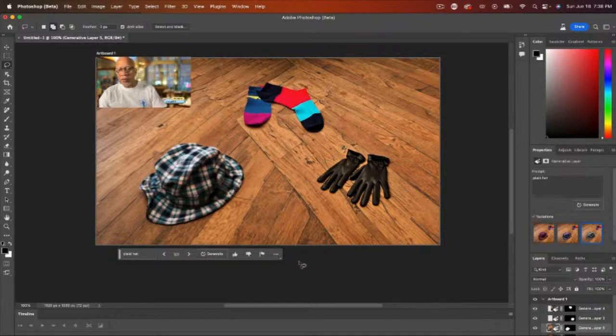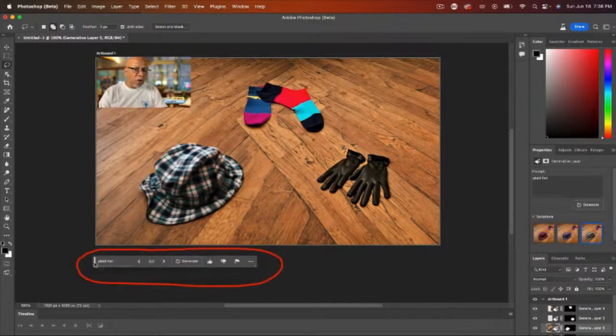So you see how generative fill works. You pretty much get an idea, play around with it, see how you like it. Like I say, you can do it with the lasso tool or any type of selection that you make. You will have this contextual bar, which you can make those selections with. And you can tell that AI what you want.